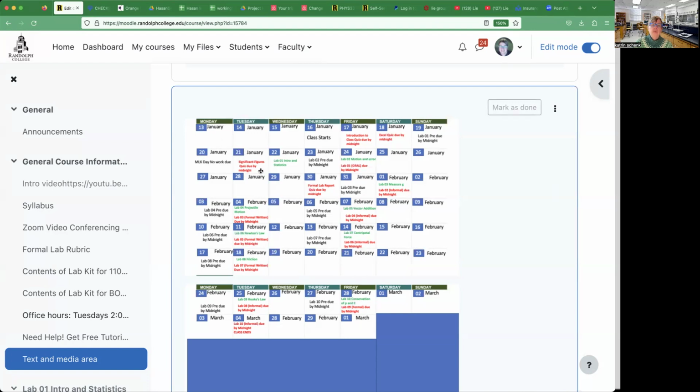And then I want you to know that when you see things in red or black, those are things that are due. When you see things in green, it's just a suggested date to actually do the work. So it's a good idea to do lab 1 on this date, because lab 1's stuff is going to be due soon, and the lab 2 pre-lab starts right after that. You can do it at any time before the deadline, obviously, but those are just suggestions. Please note that our class ends on March 4th, and then our last lab is due on that day.